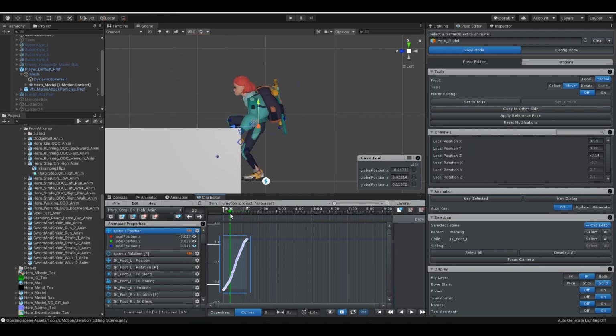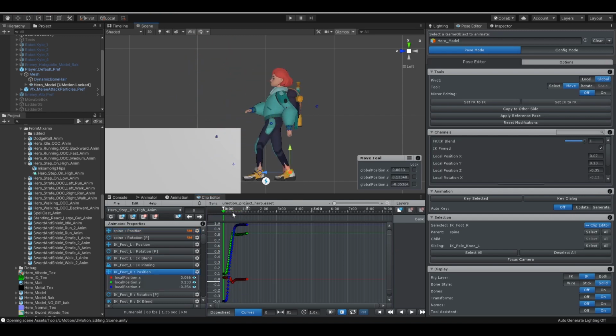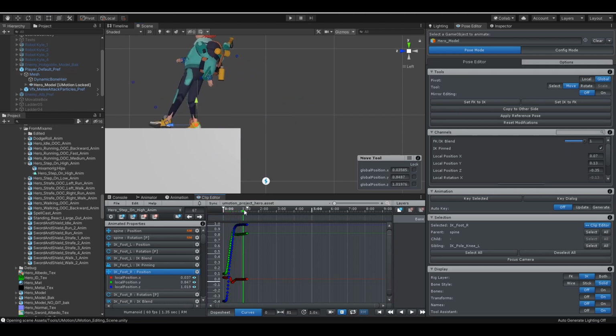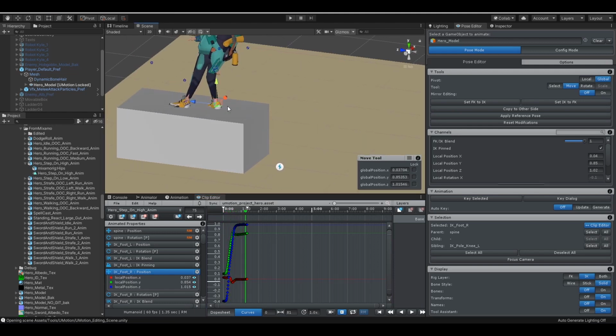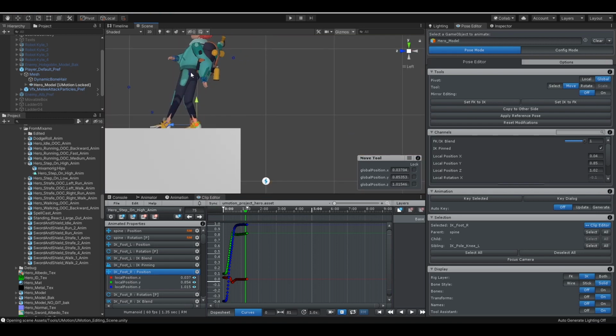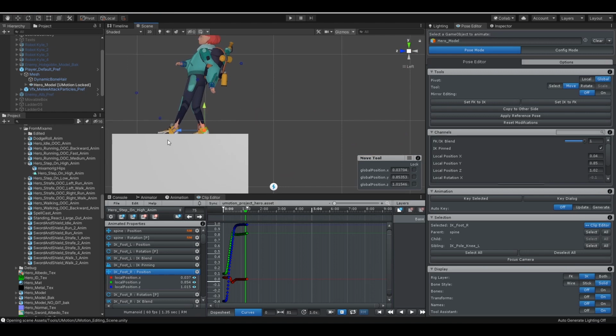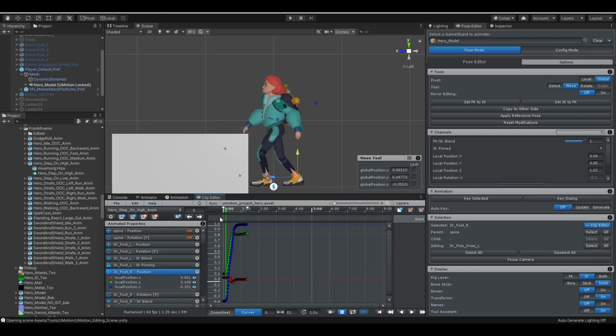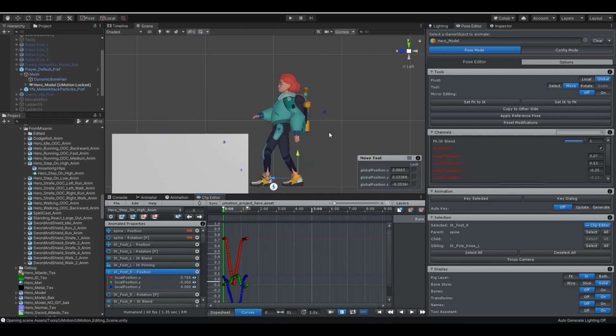What I'm going to do first is take care of her back leg, because she's making a wide jump to the front. Actually, the first thing I should have done, even before pinning those, would have been to move everything up along the y-axis, so she's actually standing on the ground at the end instead of intersecting with it. That was a bit of a mistake. I'm just gonna try and undo all of that. Stress test UMotion a little bit.